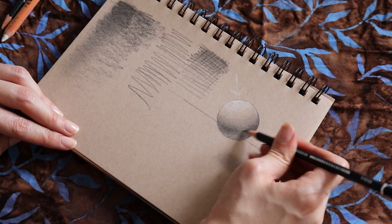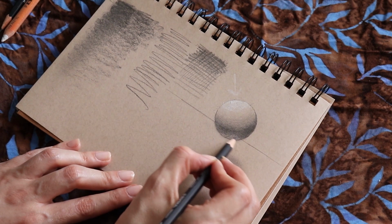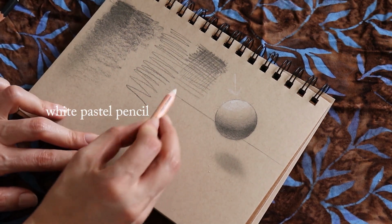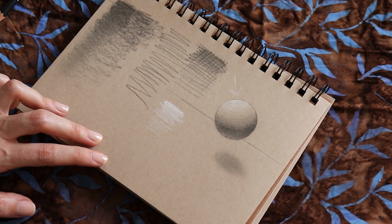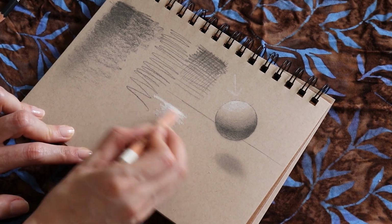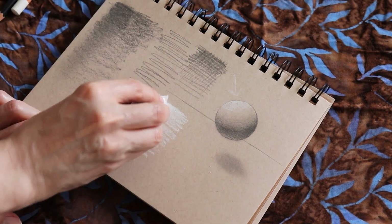So the more you practice these sort of exercises, like drawing a ball and shading it in, the more it helps you with all sorts of subjects. So we can even practice that with the white. Going really hard on the pressure and then lightening it. And we can also do a little difference. One side is just scratchy, and let's make the other side massaged into the paper.